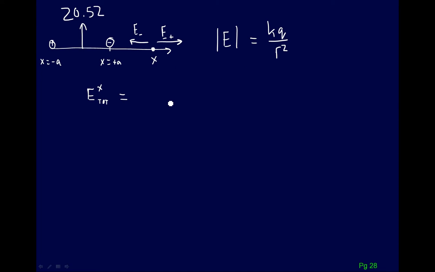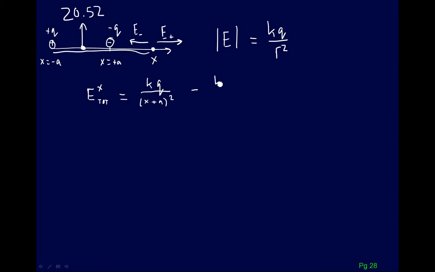If I take my equation, let's just add this up. Let's do the positive one first. So it's kQ. In these examples, they just give you some charge, so this is negative Q and this is positive Q. So it's kQ, and now I have to do the r squared part. Here's where you have to look. My x is measured from the origin, so the distance to the positive charge is this x all the way down to the origin plus an extra a. So it's going to be x plus a squared.